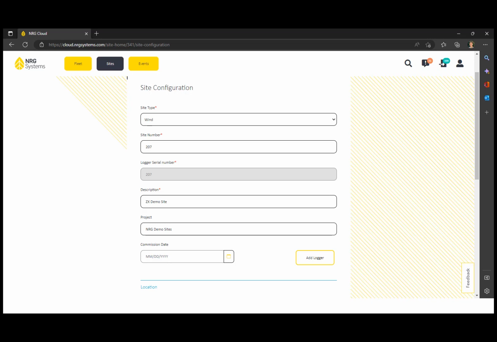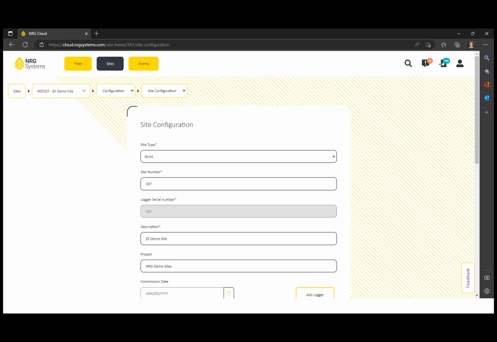If you are interested in additional information on how to configure a ZX LiDAR or a Symphony Pro data logger, we have materials, a quick start guide, available on our website, or you can shoot a message to our tech services office, or I'll give my email address at the end of the webinar, and feel free to reach out and we'll get that to you right away. So site configuration is really exciting, a big deal. It doesn't have to require a tech to go out and configure things. You can configure it right from the cloud, and away you go.